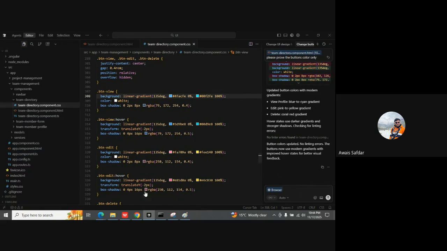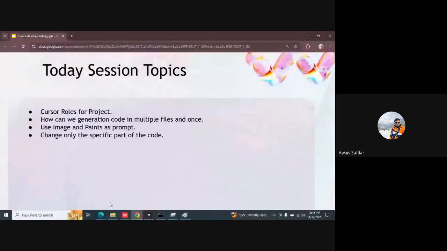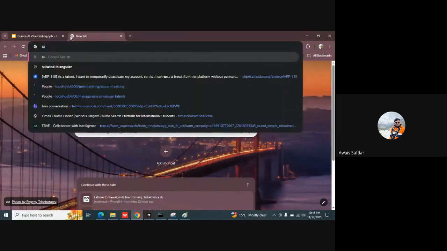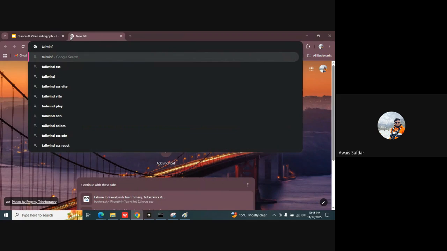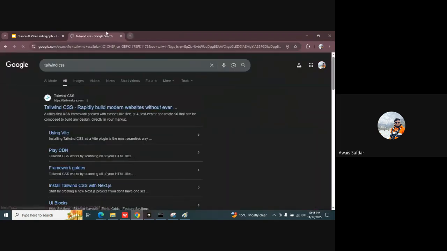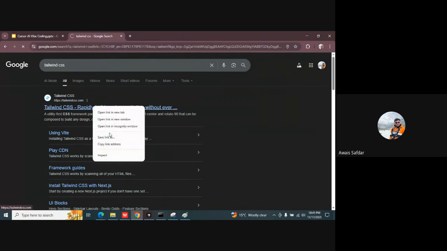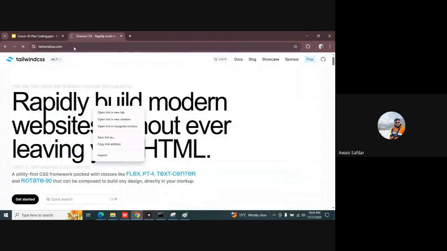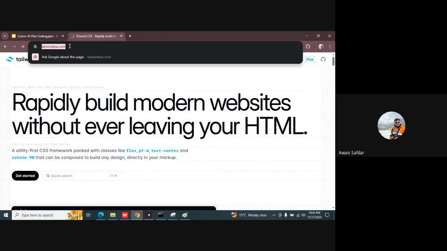Now if I go to the browser and search Tailwind CSS, okay, so here is Tailwind.